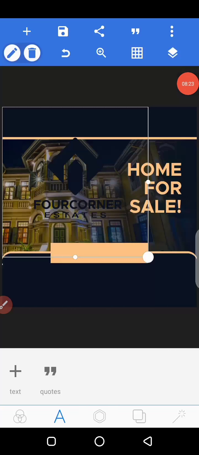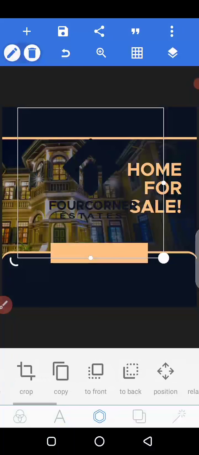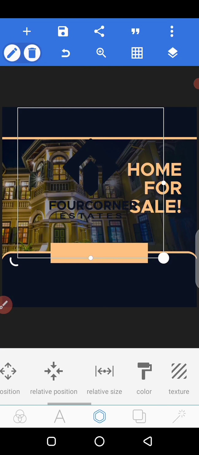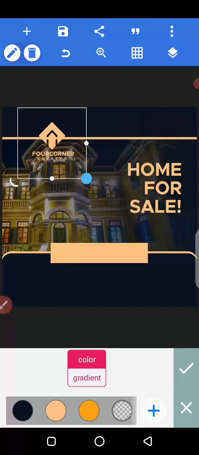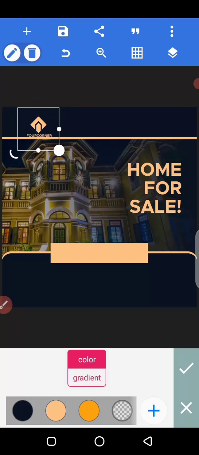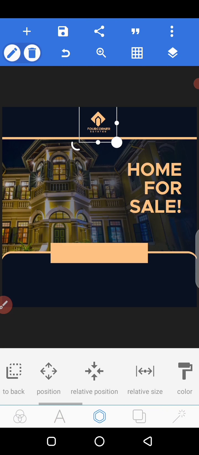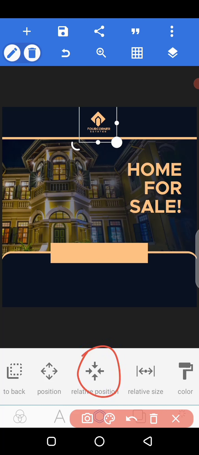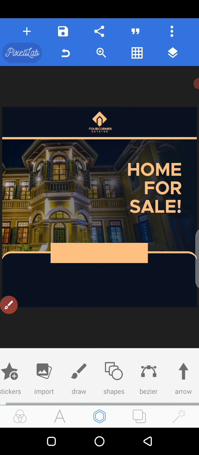So this is the logo that we created and we brought it in now. What you want to do is change the color of the logo to light, because you're going to be putting it on a blue background, so you want it to be light. So change the color, click on enable, and then click on that light gold. So just adjust it and then put it in the center there, and then come here, click on relative position, and then click on this. Good. Now it is perfectly centralized.